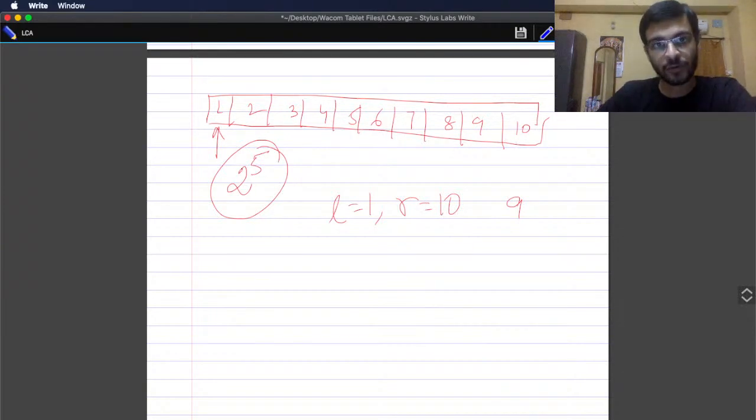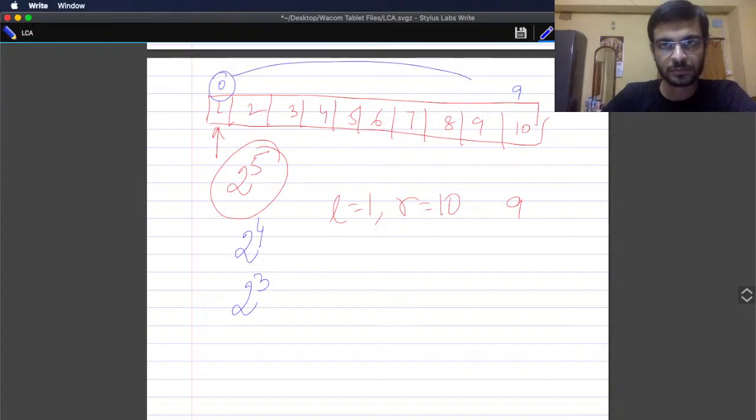So look over here, when I add this 32, what I'm saying is this index, which is suppose 0 and this index is 9, I say add 32 to it. When I add 32, it seems that it is outside my range. So I'll say okay, come back. Now proceed with 2 to the power 4. Again 16 is outside. Start with 2 to the power 3. When I say 2 to the power 3, what will I do? I will take a hop from this position to 8 steps after this. So this is the index 8.